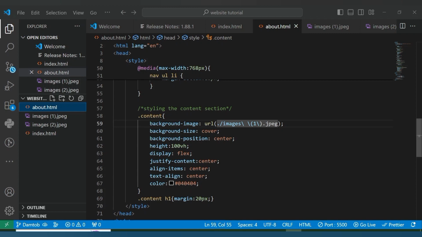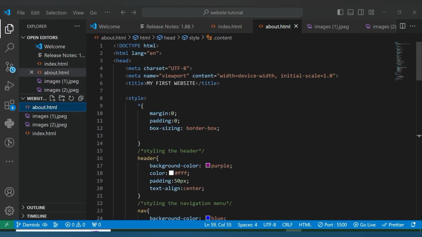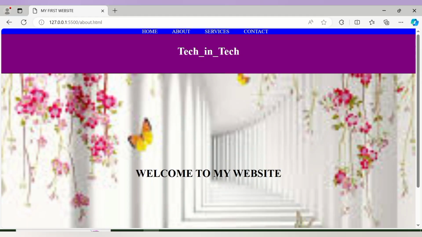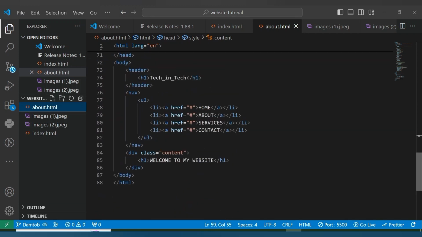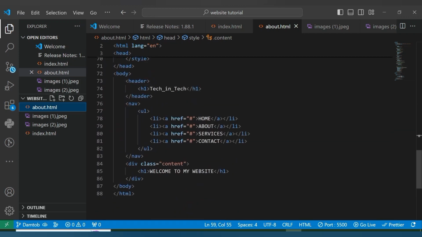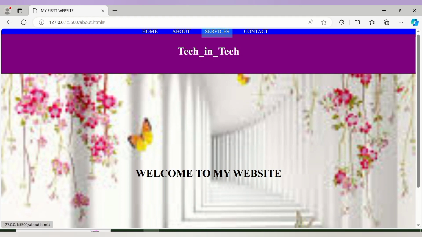Because this is just a sample, I just quickly copied the code we've written. Even if you want to create a service section, the same thing we did for the about section, you just put service.html, then you click on it, then you code whatever you want people to see about your service. I work at this, I do this, and you put that code under your body content there. You write where I work, things you do, stuff like that. Then after doing that, you come to this place and you link your service.html that you've already created as a file here. So when you come to your website and click on it, it takes you there.